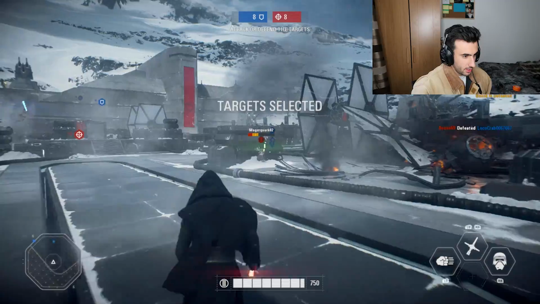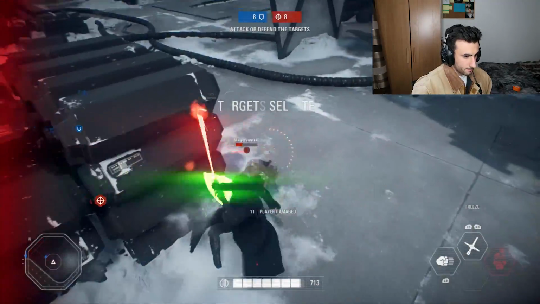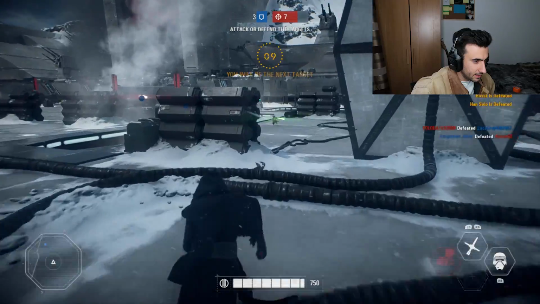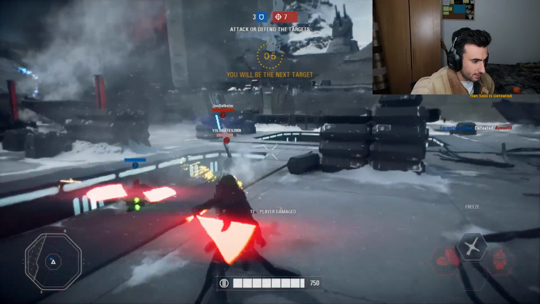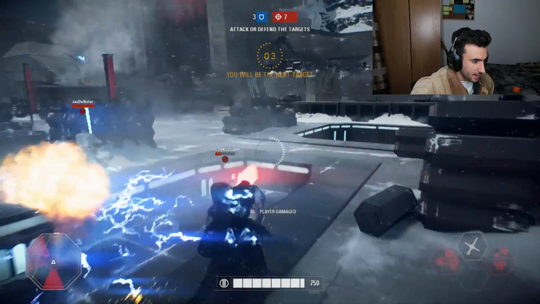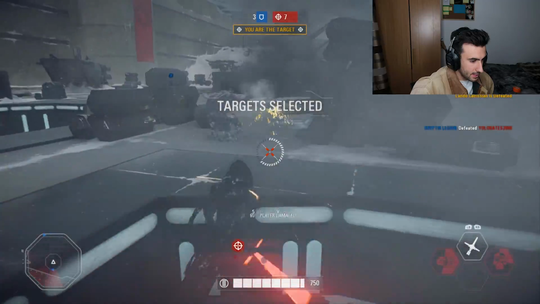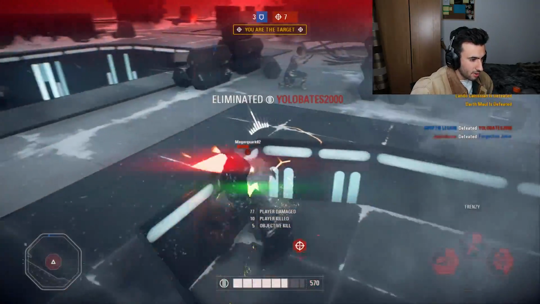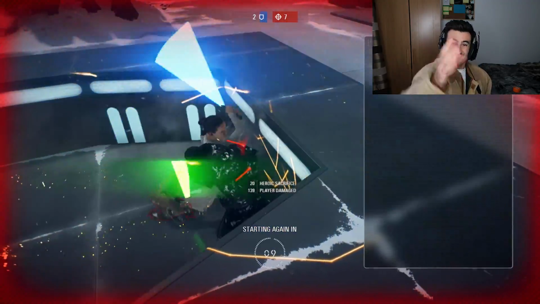Oh, I see you, Yoda. I see you, bro. And freeze, bro. Woo. He's got to be gone. Yes. Okay, we're fine. No, I don't want to be the next target. Can I freeze? Yes, you. Bang, bang, bang, bang, bang. And he's hit me. Yes, I got him. I totally got him. Where are you, Yoda? I'm coming, bro. Oh, Rey is killing me, bro.